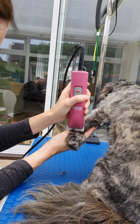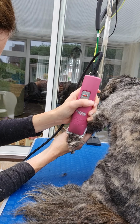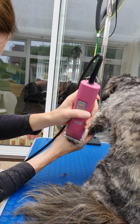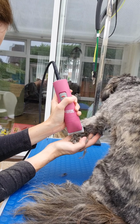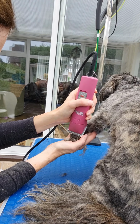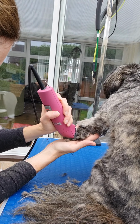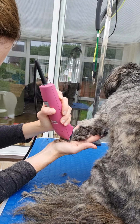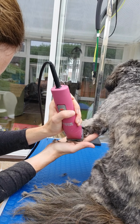So I'm now doing Molly's paws. I'm using my 40 blade. She's really good, she lets me get on with it. But I can tell you now, a lot of dogs do not like this. It's sensitive. They just don't like the vibration against the paw.